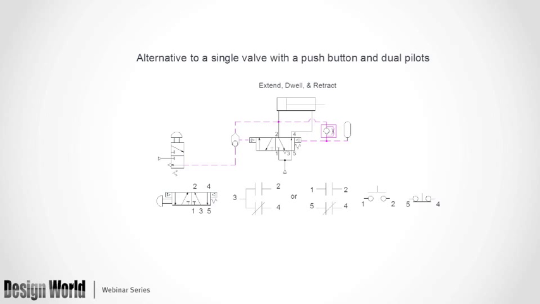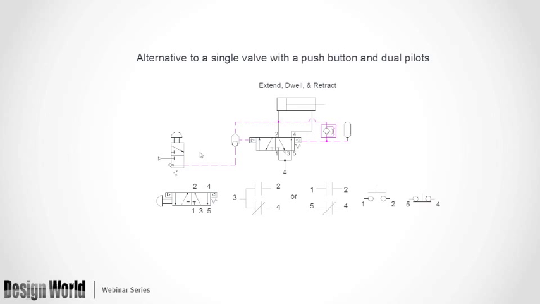I'm doing it with two separate valves. You say, well, maybe I don't have that valve. I don't have a pilot valve with a push button on the end of it. What I do have is the ability to take a second valve, just a three-way valve. Remember, you always want a three-way valve when you want to go passing and non-passing because you don't want to trap the air. I have to have a place for that air to exhaust.